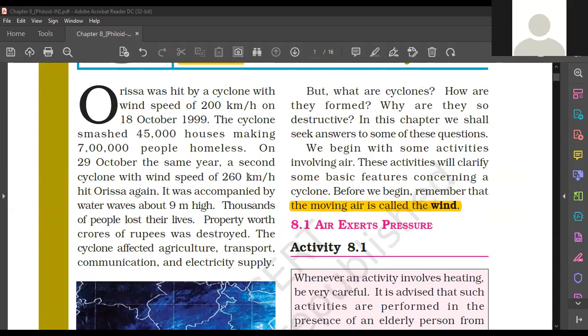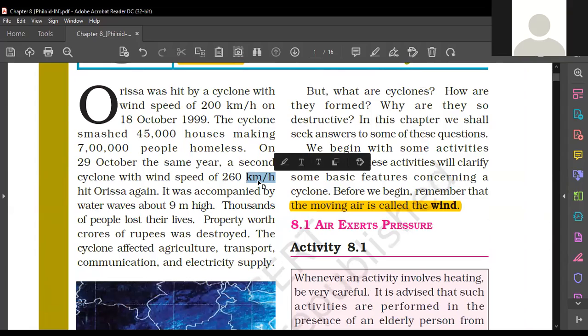No, sir. What is this km per h? Kilometer per hour. The speed will be measured in kilometer per hour only, right? Or meter per second? Meter per second is also the SI unit. Generally the speed formula is distance by time. Distance we measure in meters or kilometers, and time we measure in seconds or hours. Minutes also can be taken, but not in the common units. Generally we take hours or seconds only in the units. Don't use the minutes, because you are taking the distance as meters or kilometers only, not centimeters and all. So meter per second or kilometer per hour will be taken.